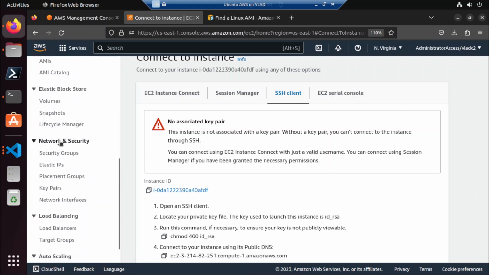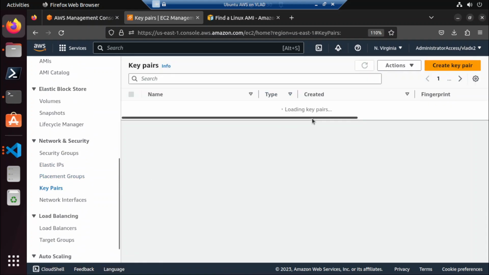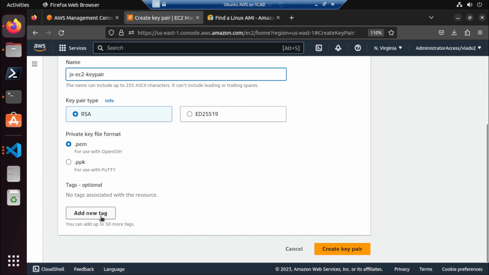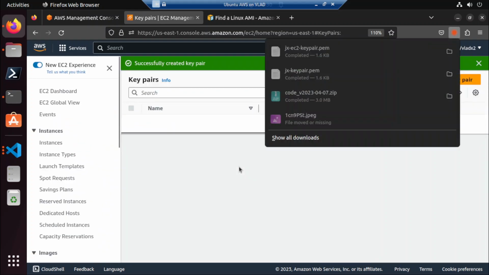All right, key pairs. All right, so let's create a key pair. JX EC2 key pair. RSA, add tags. Okay, so let's create the key pair.